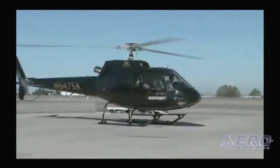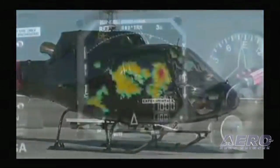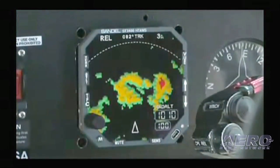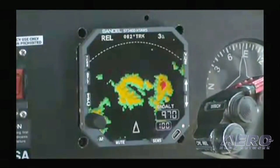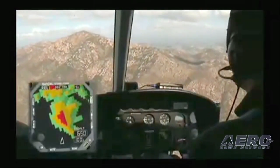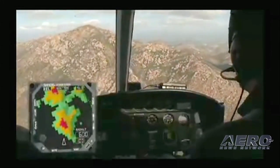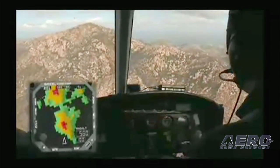Now take a test hop with me to California and we'll see what this product can do. This is our test aircraft, the AS350B2. This is an overview of how you would approach a hill or mountain — this video is approaching the hilltop. Imagine a dark night, imagine a foggy day where you cannot see that hilltop.